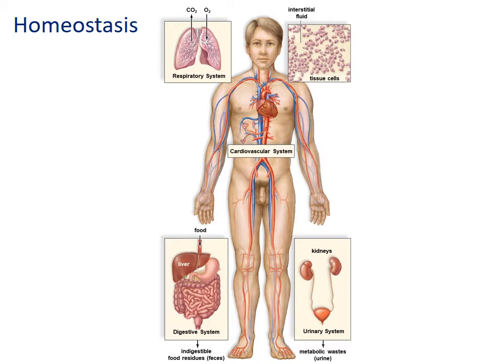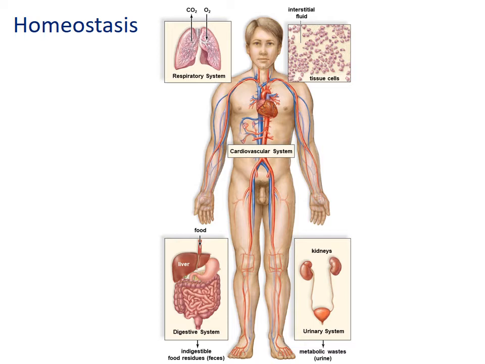So first we'll talk about the digestive system, and again, like I said, we're focusing mainly on the accessory organs of the digestive system, so the liver and the pancreas. We talked about the pancreas a little bit when we were talking about obesity and diabetes, because the pancreas is what's secreting insulin, so we're going to talk about that a little bit more, and we'll talk about the role of the liver in also maintaining the relatively stable levels of blood sugar in our body.